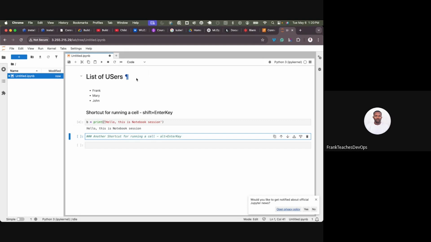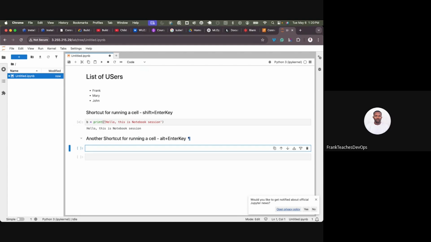Look at this now. If I convert this to a markdown and use alternate enter, do you notice something? It ran this cell and created a new cell. That's the beauty of using alternate plus enter key. I use it a lot, especially when I need to create a new cell below my previous cell, right?